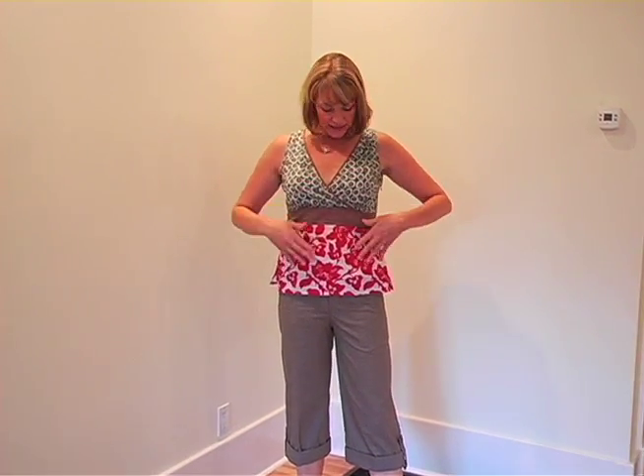This is one of my favourite BODEN tops. It is a really nice light cotton with a fun print on it. It's again fitted on the top and skirted on the bottom with a zipper at the side, and I think this one looks great with a pair of capris.